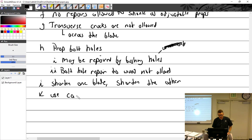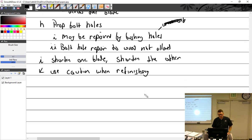Use caution. So use caution when you're refinishing, because you can cause an out of balance. So when finishing, to prevent imbalance, even with a spray can, if you get a little carried away on one side, make sure you get carried away on the other side. You've got to keep them the same.